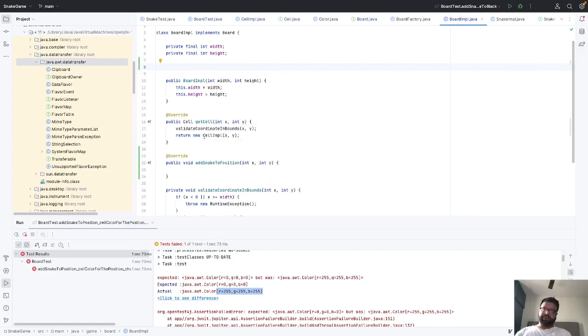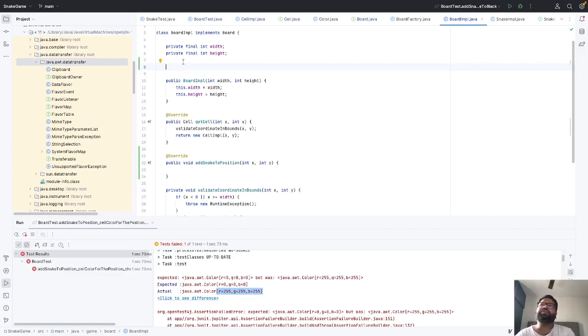Now our question is, should the cell care about whether it has a snake or not? I don't think so. The location of the snake should be tracked by the board. So here we would have a list of positions containing snake, I would say. Let's do that.